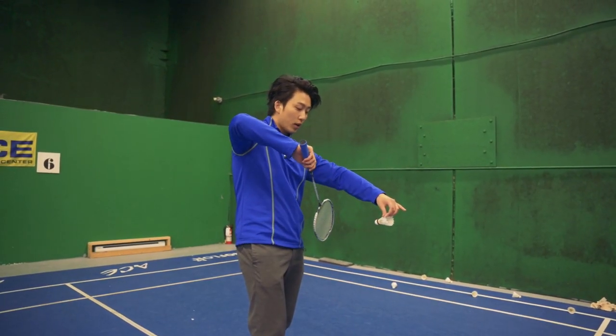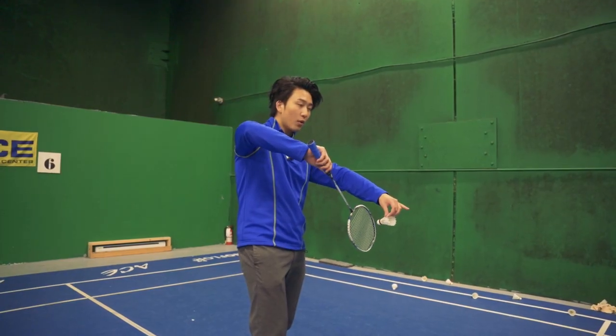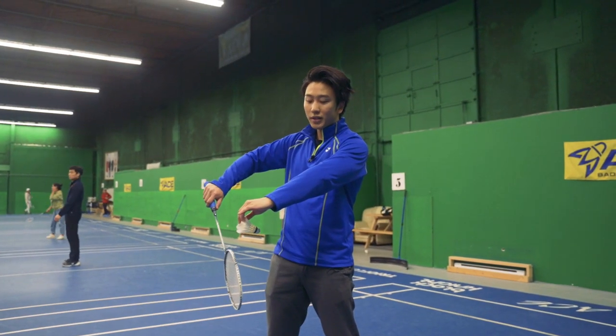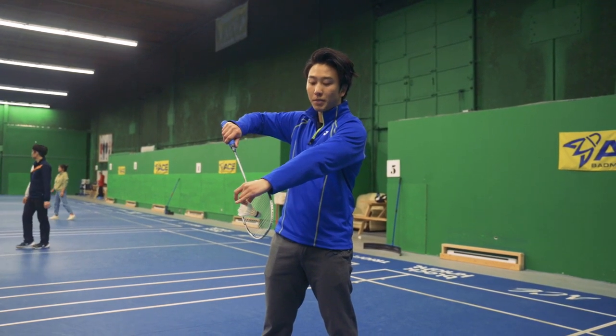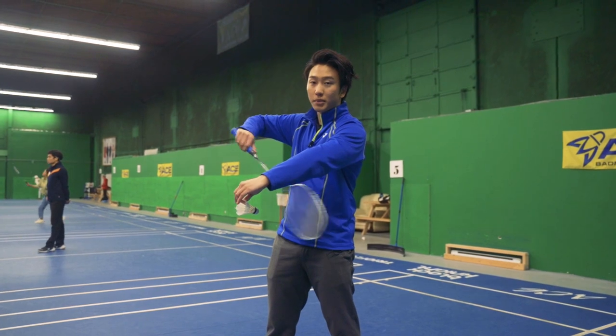When we're hitting, we're essentially just pushing forward with slight curvature so that we can still generate power with our wrist and have it go forward. All we want to do is do this motion, same back and forth. When we're hitting the bird, don't release, but make sure that our racket face is hitting the same direction as our bird.